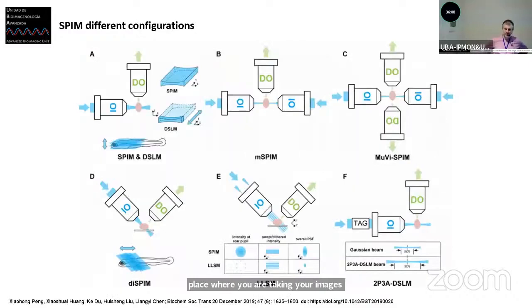There are many configurations, and this does not attempt at all to cover all of them. There are many, and every day there are new ones. But basically, the most used or the most known are the L configuration, where you excite from the side and you pick up at 90 degrees. You can have a double excitation. You can have double excitation, double emission. So the T, the X. You can have inverted. You can have it in any configuration, this light sheet. You can combine this excitation with other techniques like structured illumination, super lattice light sheet.